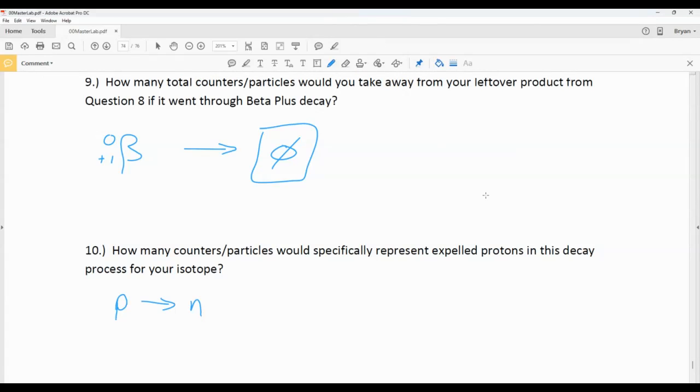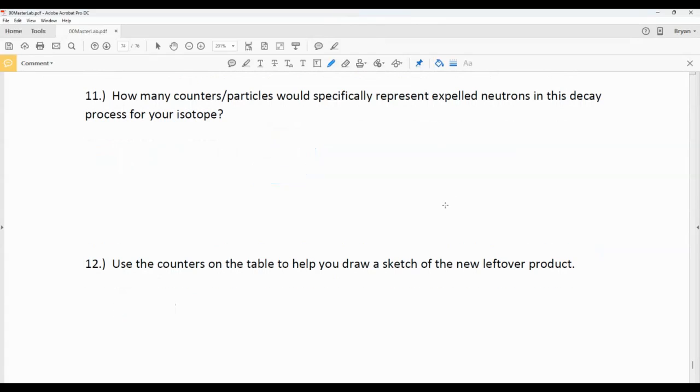And because these questions are repeated to be similar between the different types, we can compare different forms of radioactive decay. Again, no neutrons are expelled. Technically, we even gain a neutron because we have a proton that transitions into a neutron. So our neutron count goes up, but technically we're not losing any counters or particles. I've got a bunch of red and yellow counters, like from grade school. Just bought a bunch from Amazon. And when we do this in the classroom, we just take one of those and flip it upside down. It goes from red to yellow or yellow to red, depending on how you decide to set the colors.